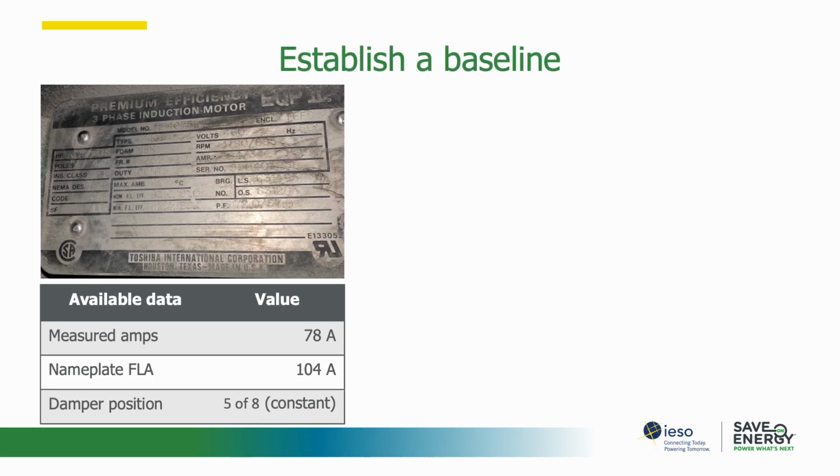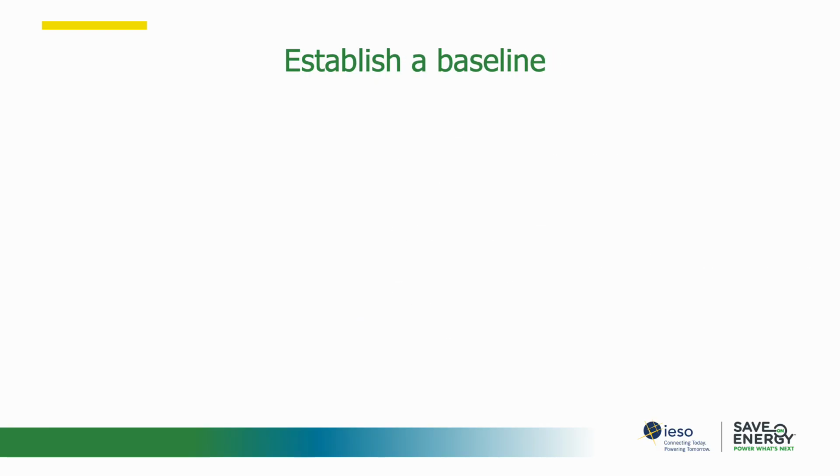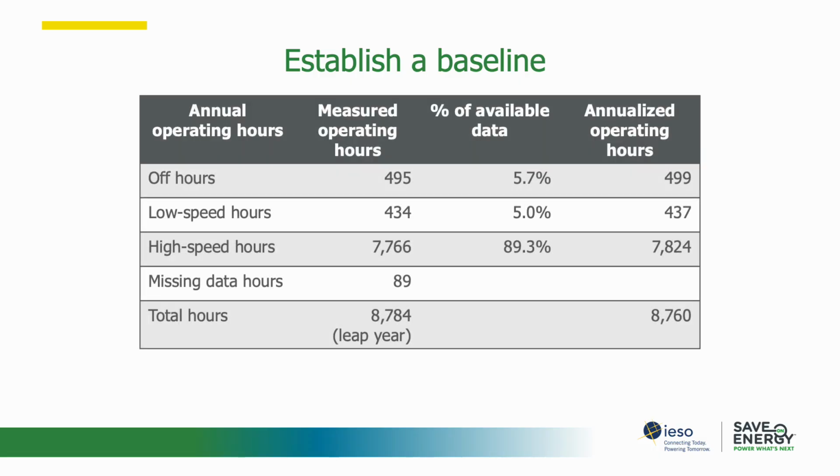Checking the motor nameplate data, we see that the amperage measurements are 75% of the rated full load amps or higher. We can use the nameplate voltage and power factor to estimate the baseline power without any adjustments. There are no logged data for the fan motors, but we can develop an accurate estimate of the annual runtime from 12 months of dryer operating data and discussions with operators about standard procedures for turning the fans off when the drying process is shut down.